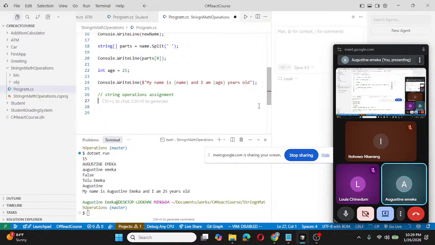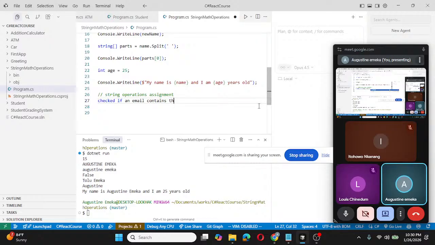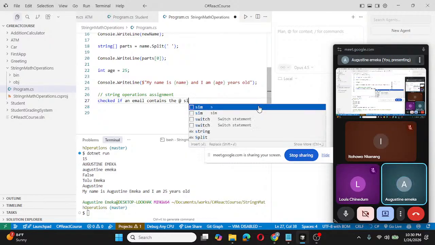So the number one assignment is to check if an email contains the @ sign.